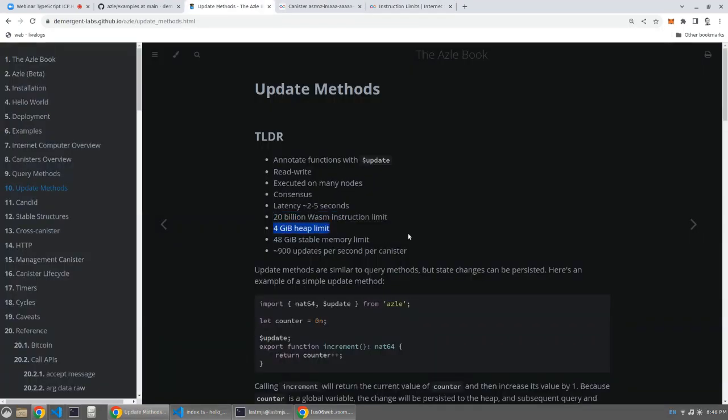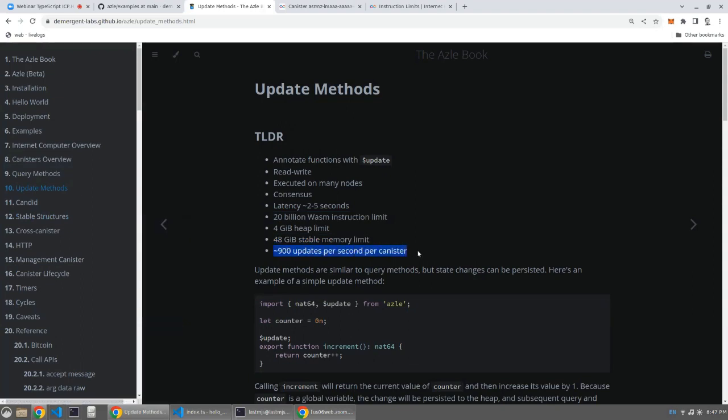You have a 4 gigabyte heap, just like with query methods, but anything you write there will actually stay. It's a 64 gigabyte stable memory limit, not a 48 gigabyte stable memory limit. And again, anything you write into the stable memory section, which we'll get to in chapter 12, I think, in the next couple days, more or less, will stay.